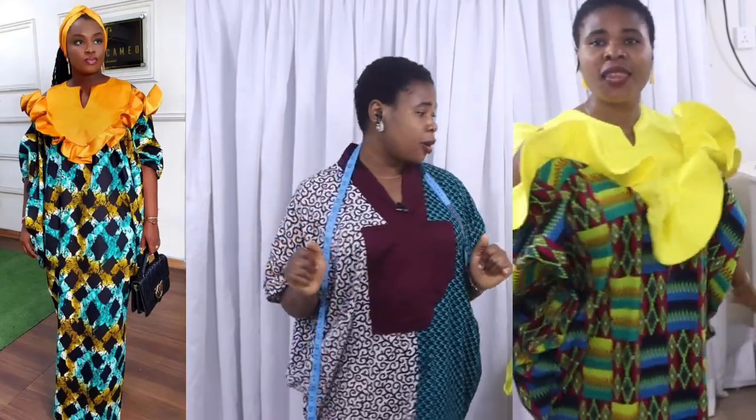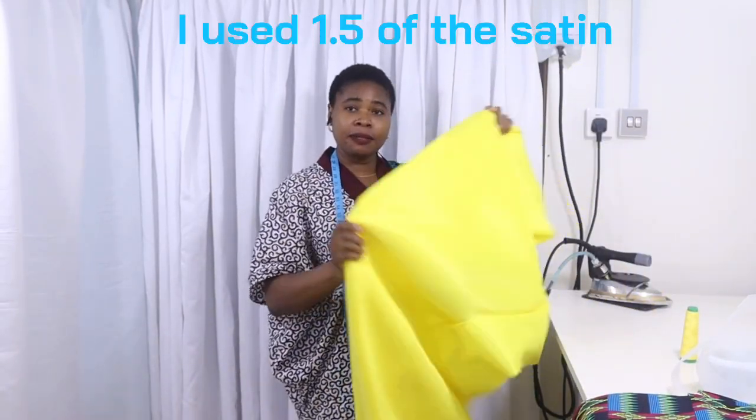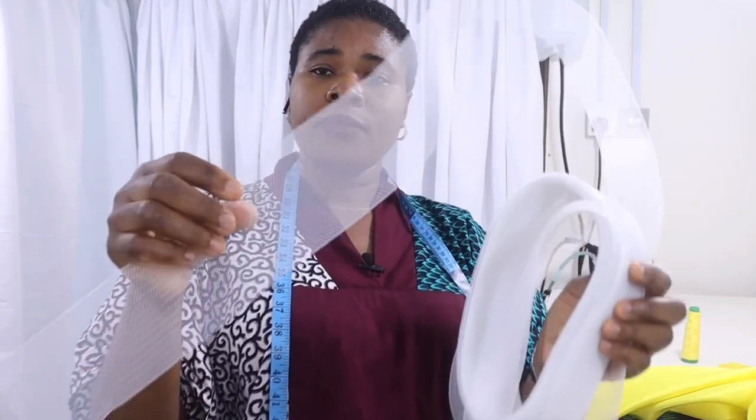My name is Sinka. In today's class, we are going to be making this beautiful and elegant Bobo dress. For this style today, you're going to be needing 3.5 yards of Ankara fabric, and also I have here 2 yards of satin. Then you also be needing your crinoline, a matching thread, and a matching bias. And that's just the basic material that you'll be needing for today's class.